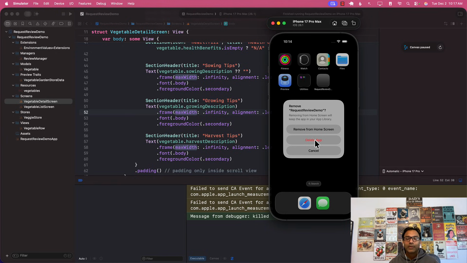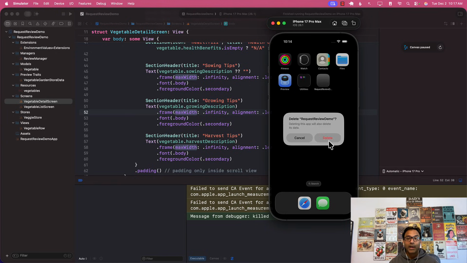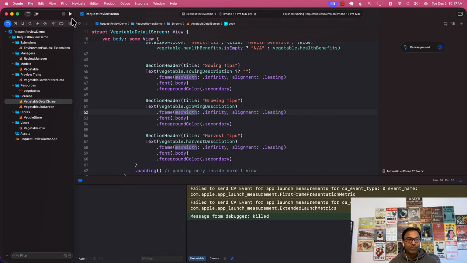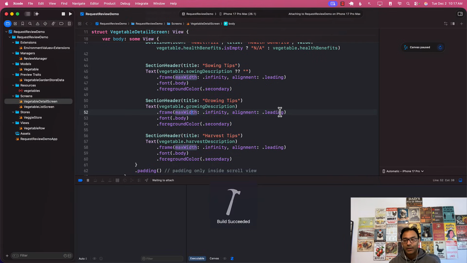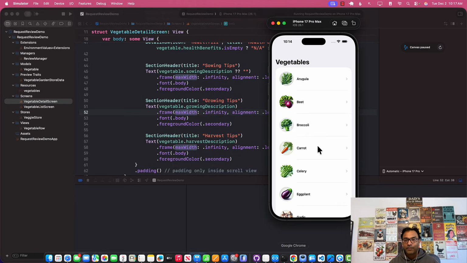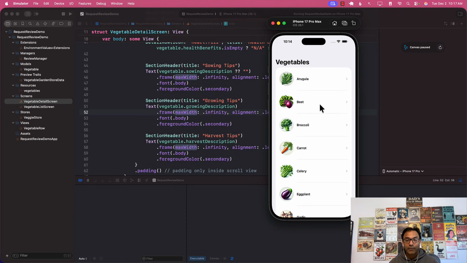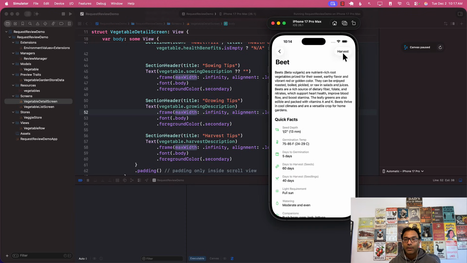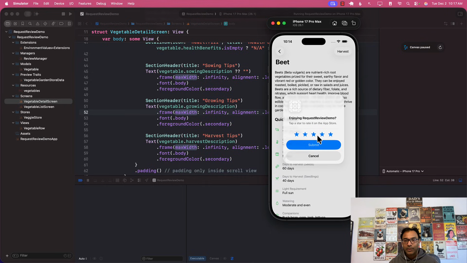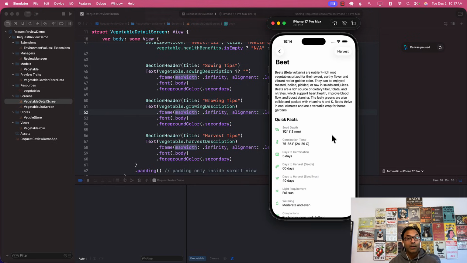Oh, since it asked for the review, I said yes, and it's not going to ask me again, obviously, because that flag is set. Okay, so here we go. I'm clicking on harvest. 1, 2, 3, 4, 5 seconds, and now it should ask me for the review. There we go. It comes up, and I can submit it. I think it only allows you to cancel it. So we can just cancel it, and now it's done.